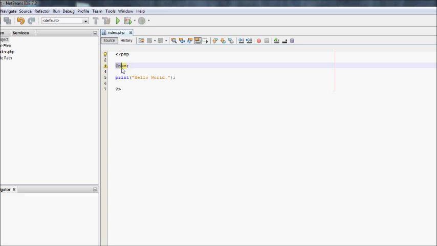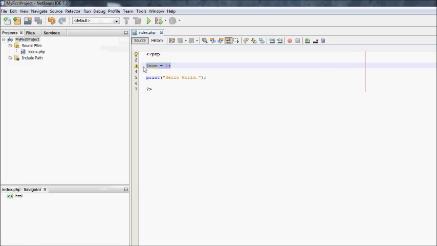So if we have $num here, that is a variable that holds no value currently. The way we assign $num a value is we put an equal sign, and then if we want to give it a number, we can literally type 1. Now $num holds the value of 1. $num equals 1. So that is how you declare an integer variable. An integer is just a whole number, in case you didn't know. So, now $num holds a value of 1.